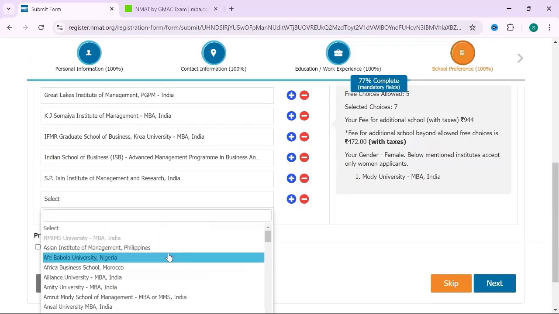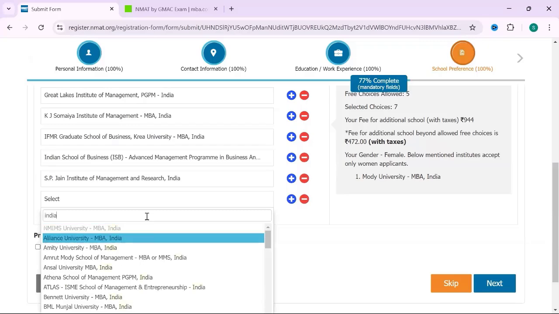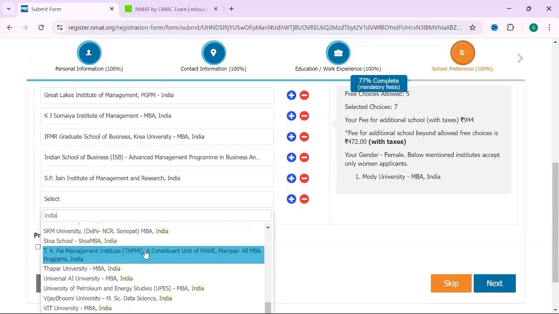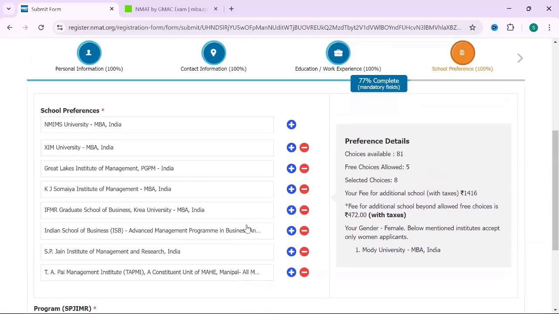There's Tapni as well. Yeah, you can apply to Tapni as well. Tapni is also a tier 2 to tier 3 college that you can apply for. Yeah. So I think these are the colleges. You can just take a screenshot of these. जब consider कर सकते हो अगर आप NMAT के through good colleges target करना चाहते हो, ठीक है.